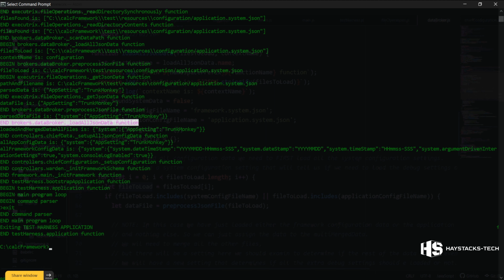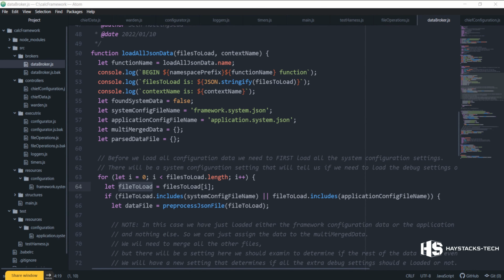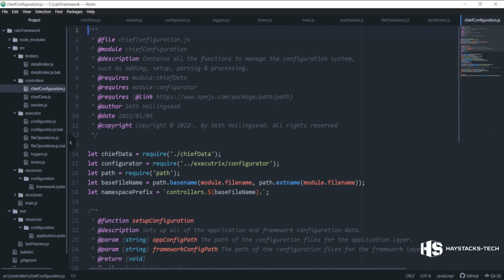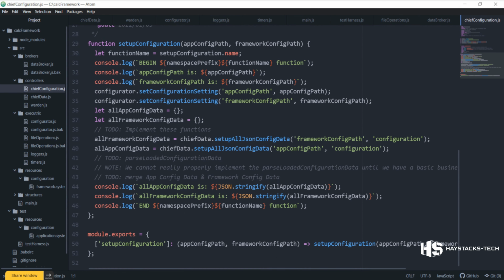Now, we were sort of building skeleton stuff for going into the next phase. But that data is there, and we logged it because, and I can show you in the code right where it logs it from. I believe it logs it from chief configuration. Yeah, right here. Chief configuration. There's these two logs right here.